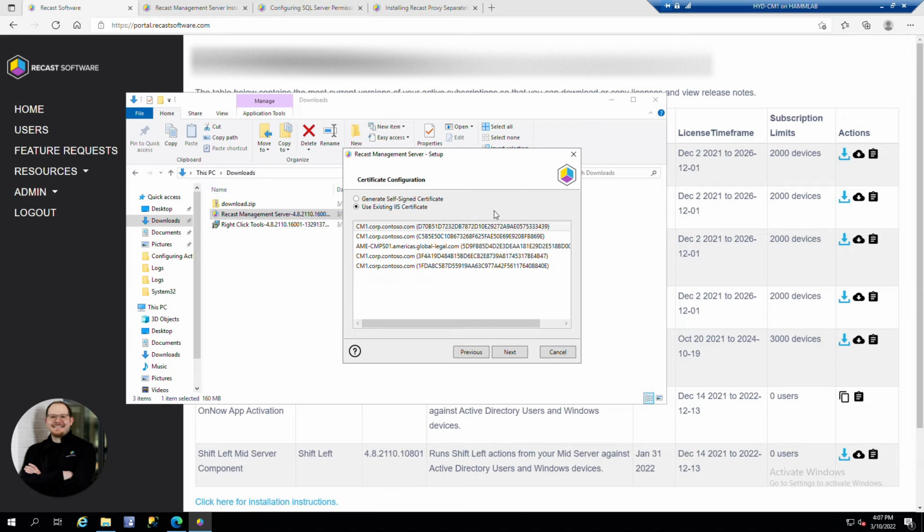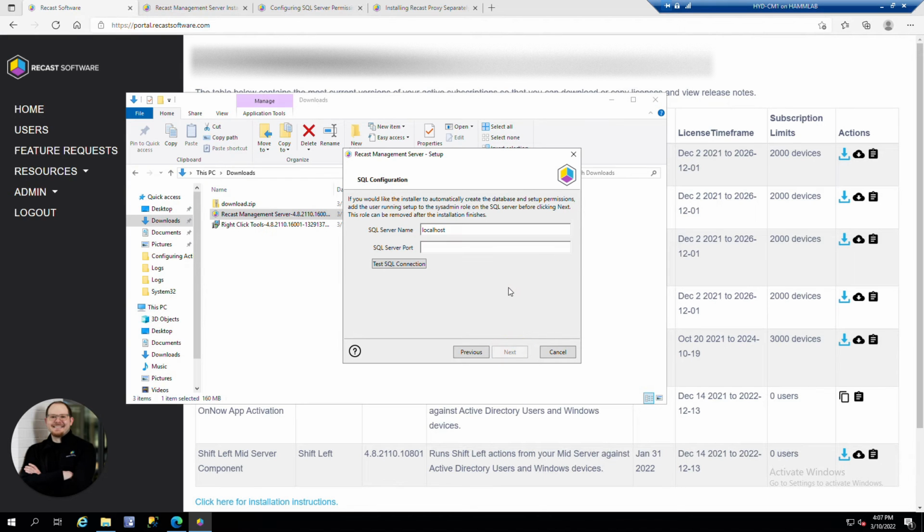The certificate configuration, there's 2 options. You can generate a self-signed certificate, or you can use an existing IIS certificate. If you have an existing certificate that's signed by a CA, that's optimal. It just saves you the task of deploying the certificate to machines that you're going to deploy an agent or proxy to. You deploy the certificate to the Trusted Root certificate store, so that when you deploy the agent and the proxy, it'll be able to communicate back to the server right away. And if you use a self-signed certificate, you can always update to a CA down the road. It's very easy to do.